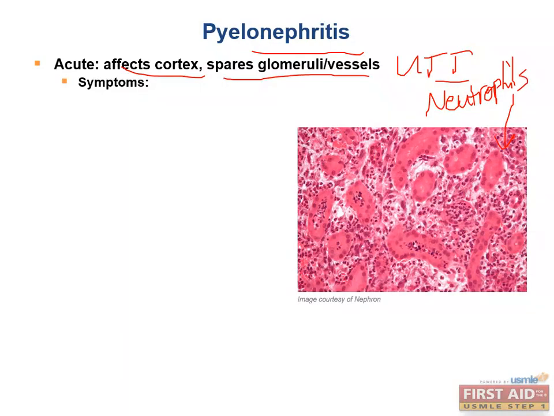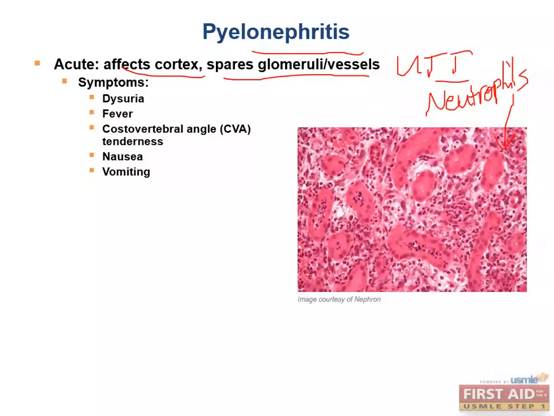Now, before we jump into symptoms, notice in this picture the large infiltration of neutrophils. These neutrophils are the acute responders to the bacterial infection. And all this neutrophil infiltration and bacterial infection leads to a lot of damage of the kidney and to the symptoms. So the symptoms are going to include dysuria, fever, costovertebral angle tenderness, nausea, and vomiting. The first time you see a patient with this, you will never forget it, because tapping on their costovertebral angle will make them jump right off the table because it's so sensitive.